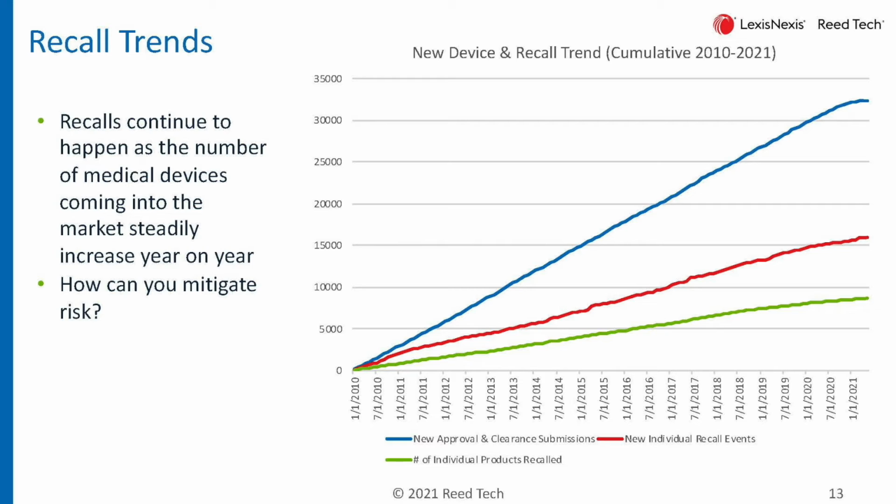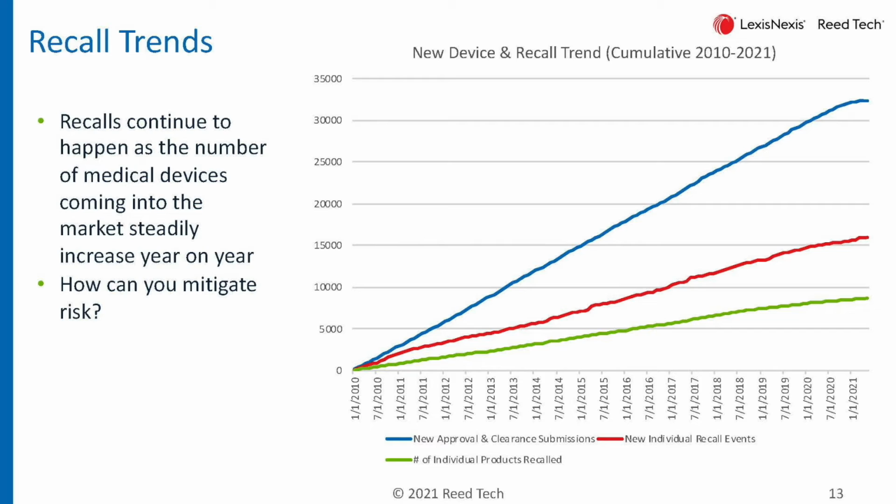And we can see that as more and more devices continue to enter the market, the number of recalls follow that same trend, and it increases. So with the medical device market expected to grow at a compounded annual growth rate of 6.1% starting in 2021, we can also expect recalls to follow this similar upward trend. So this means that understanding the trend in safety and quality is more important than ever.